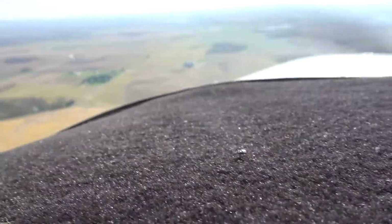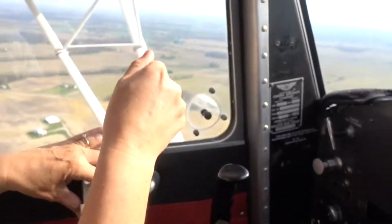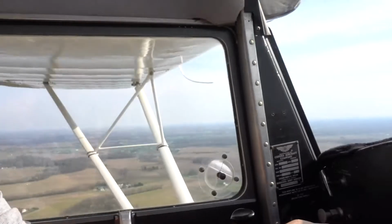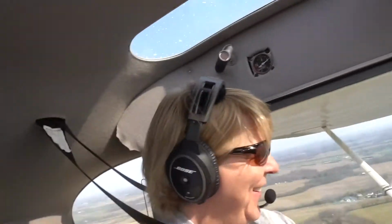Yeah, we're going to throw that little ladybug out. Hope she doesn't have family or something. Oh, ladybug's free. She just did a 100-mile-an-hour skydive. She's free. Yep. Let her fly. Yes.